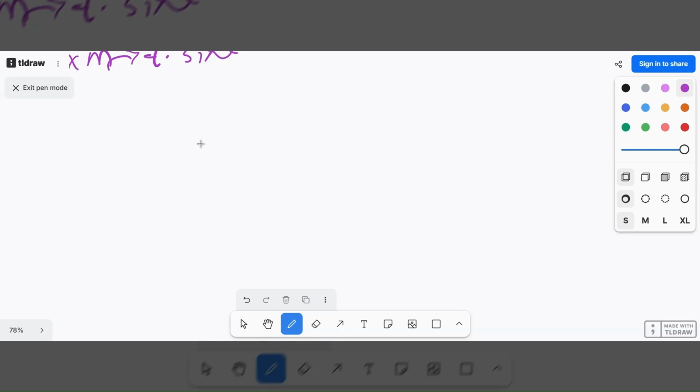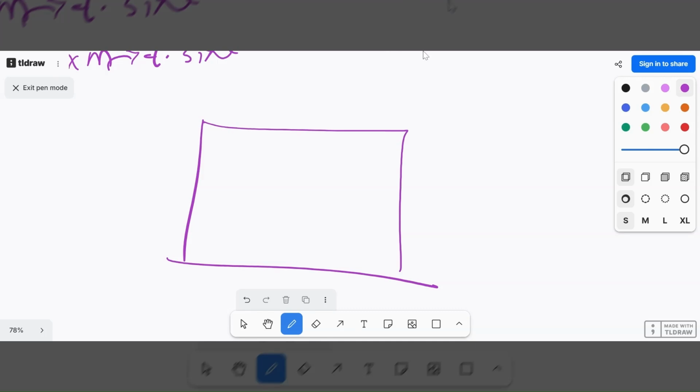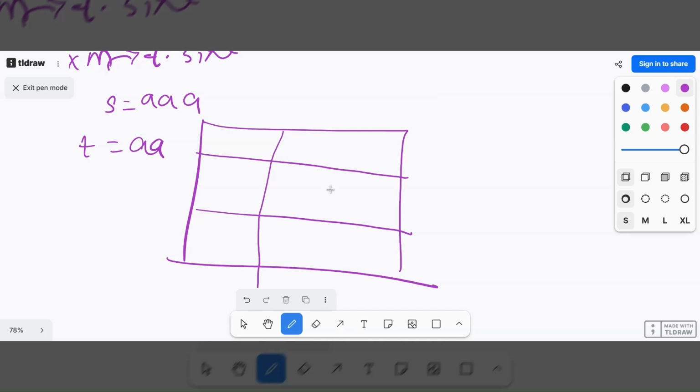Let me take one small example. Let S be triple A and T be double A. So we have 3 cross 2: 3 rows, 1, 2, 3, and 2 columns, 1 and 2.